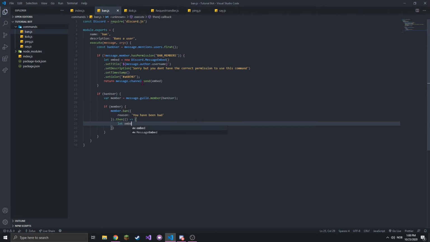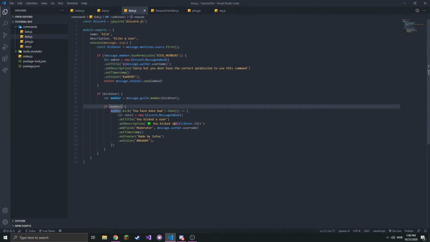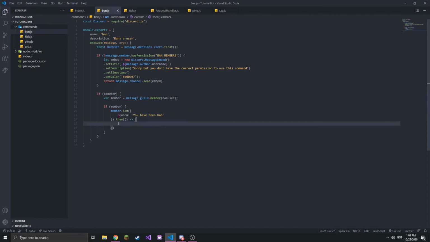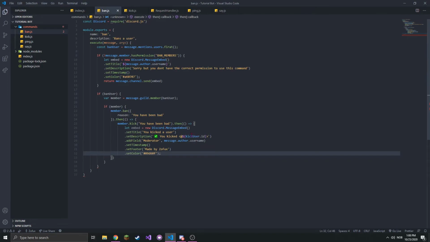Then let embed is equal to, we can just take the kick command, copy this, go into ban and do that, and replace kickUser with, where is it, banUser. Then we can replace this with "ban the user", replace this with expand, take it to a lowercase.